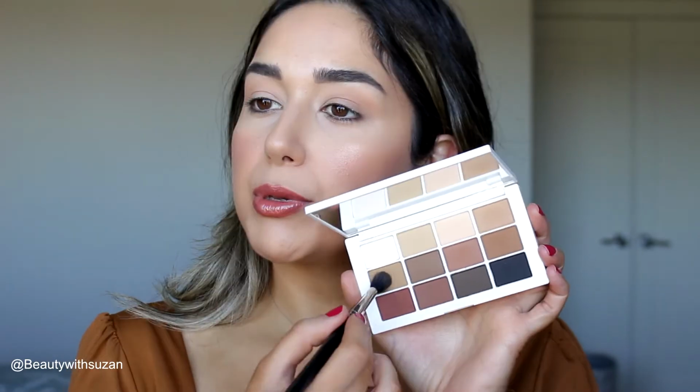And this will go in my crease. The formula is very soft, I should say that, and it just blends so easily. They feel very creamy, and they just blend so nicely on the lid. Like there's no patchiness, nothing. I'm gonna go to this beautiful shade.